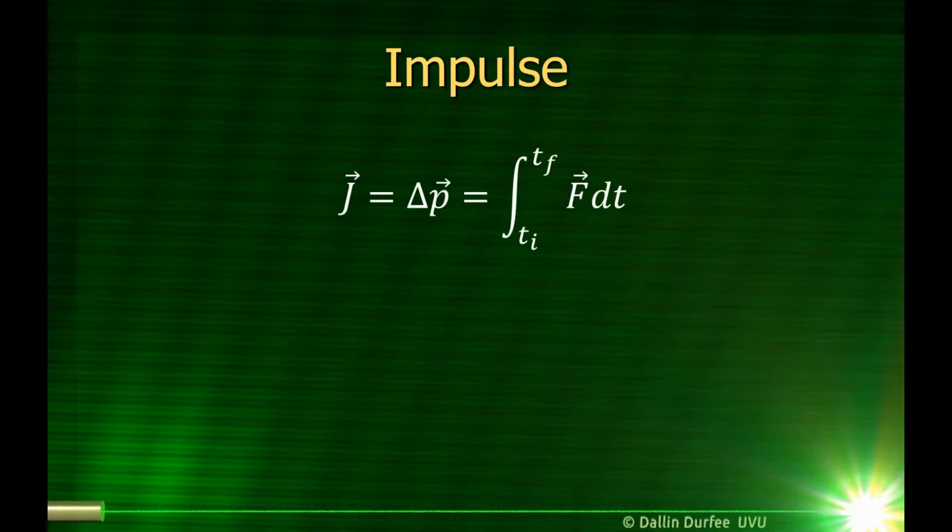All right, now we need to tell you what impulse is. Impulse is defined to just be the change in momentum. So if I do something to an object and its momentum changes, that change in momentum is the impulse that I gave to that object. And of course, we remember that the change in momentum is just the integral of force with respect to time. So change in momentum is impulse, and that's just the integral of force with respect to time. Remember when we did energy, we said change in kinetic energy is work, and work is the integral of force with distance. Well, with momentum, change in momentum is impulse, and impulse is the integral of force with time.